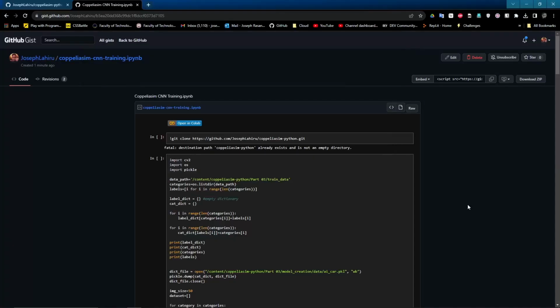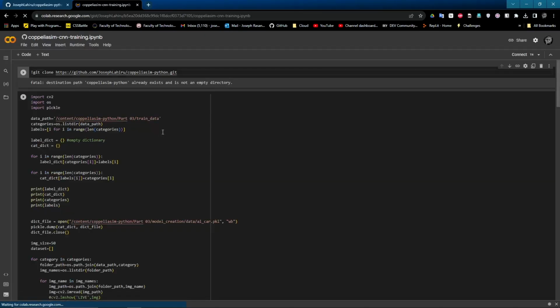Alright, if you're having the same issue as me, where you don't have a GPU to run this, you can use Colab to run the script. I have uploaded the script to GitHub, so I will provide the link to you. What you have to do is press on this one, Open in Google Colab. After pressing that, it will automatically open in Colab, right?